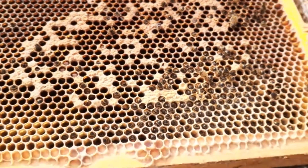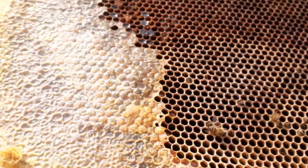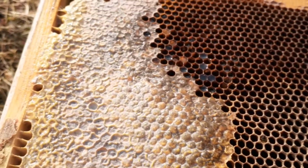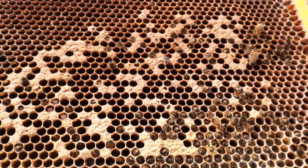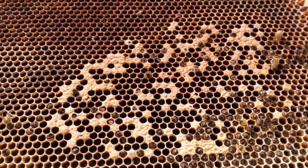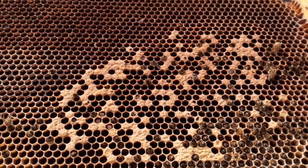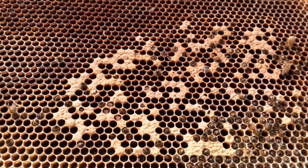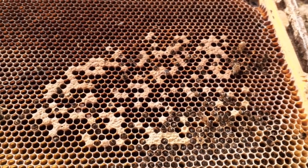And that's what you call it when they have food. You can see this capped honey right here. They just couldn't move over and take advantage of it. So isolation starvation is the official diagnosis. Probably contributing factor of varroa mite. So there we go.